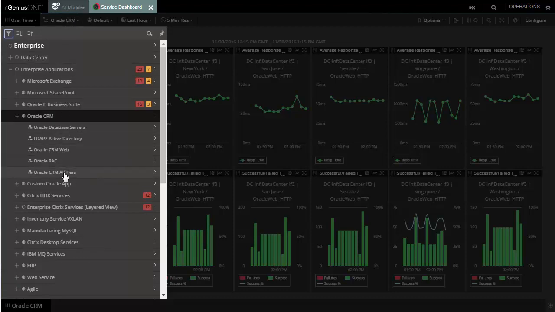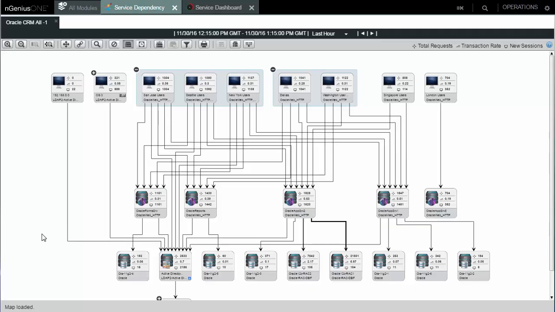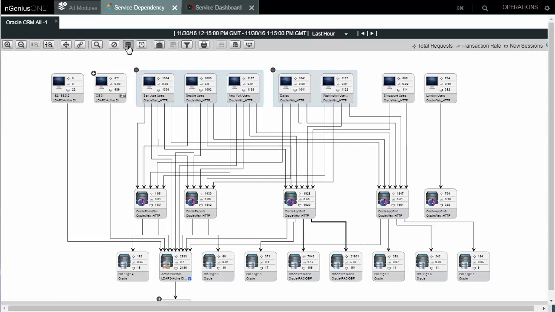To take a look at what's going on in the CRM application, let's launch service dependency. This map details exactly how the application works and which tiers interact. The various client locations talk to the web, app, and database servers in the CRM app, plus other dependencies going on. This view is true discovery, built by nGeniusONE's view of the traffic it sees in real time and historically. It's therefore possible to compare how the application runtime architecture is different before and after an application upgrade, or any other event of interest. In this case, we're using the diagram as a real-time dashboard with key performance indicators such as transactions, latency or response time, and errors.